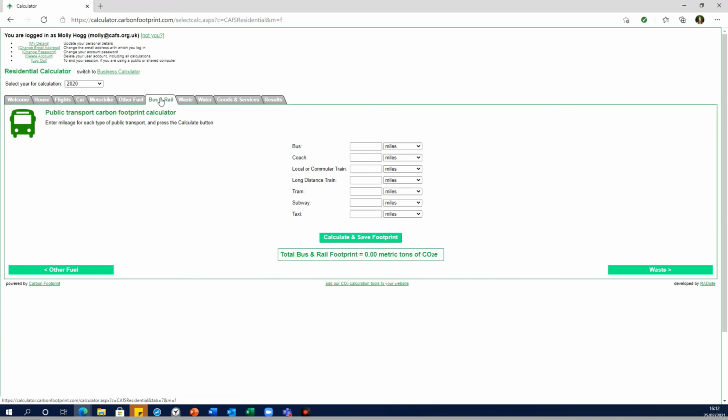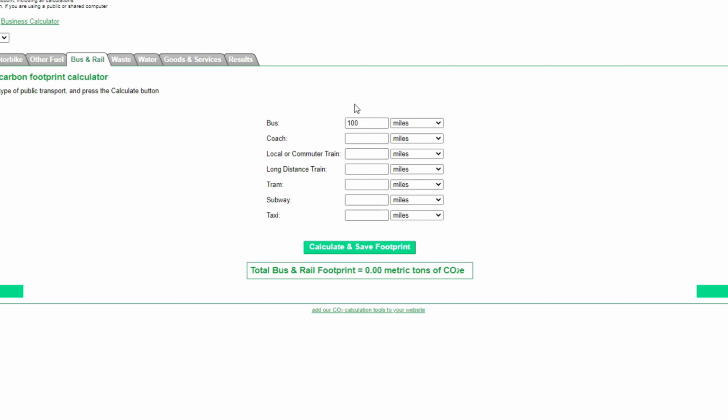The final one is your bus and rail travel. So on this one, you need to enter the amount of miles you have travelled in each of these different types of forms of transport. So let's imagine over the course of a year I've taken several bus trips and maybe I've travelled 100 miles. So you'd have to make sure that you account for the return trip, and also you'd have to think about whether again you were travelling with your family, or whether your family or your household were taking separate trips. So imagine if that was my mileage, but every time I went on the bus my family went with me, that would be 400 miles.